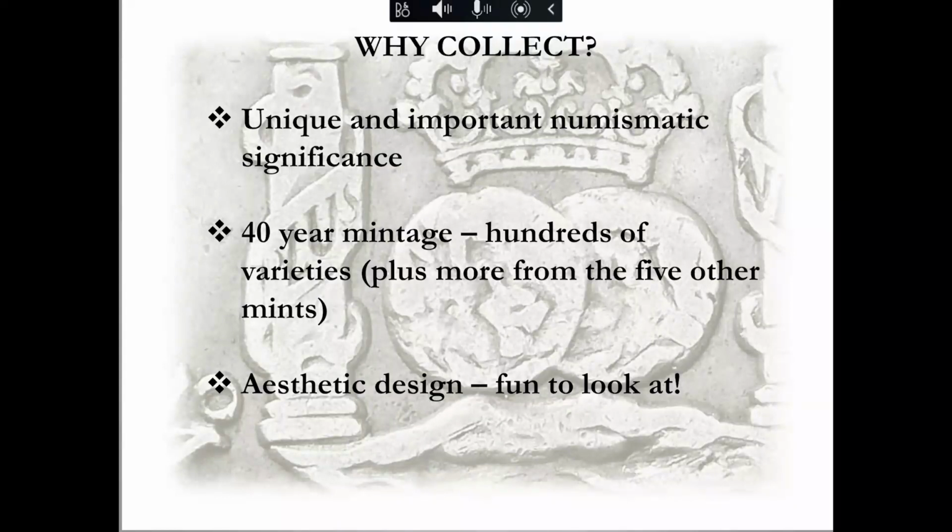All I can say is that for the Spanish coins, the obvious emphasis was on producing as many 8 reales as possible. In fact, probably by some counts, 85% plus of the mintage went into 8 reales, and this was primarily because the king required, depending on the year, either a fifth or a tenth of all mintage to be sent directly back to Spain as a sort of payment to the king. So that was the reason for that. How that interacts with what early U.S. coinage was doing, I don't have an answer to that.